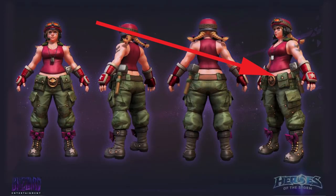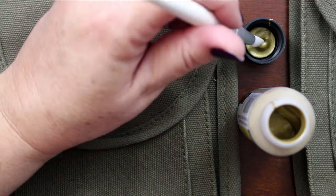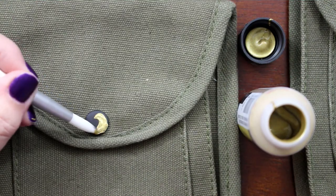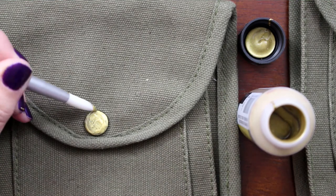Another part of the belt assembly are two belt pouches. These are threaded onto the belt with loops stitched behind each pouch. They look good as is. I just decided to paint the snaps with brushed gold.